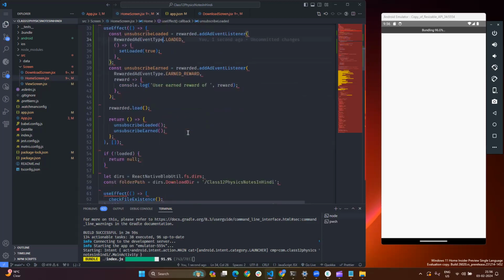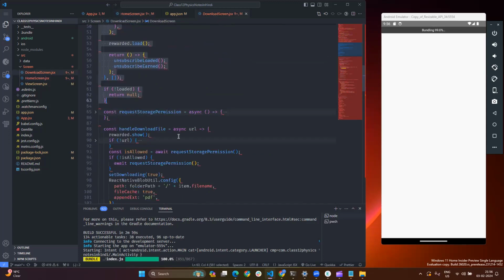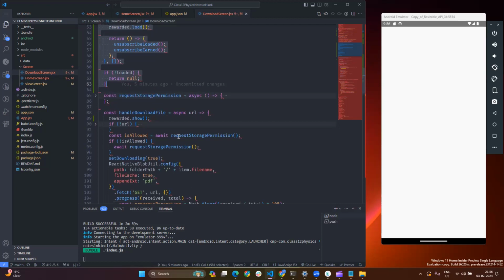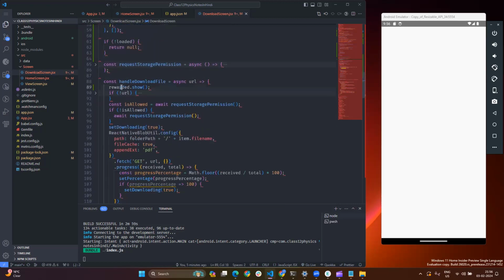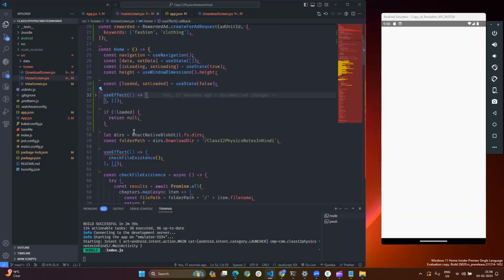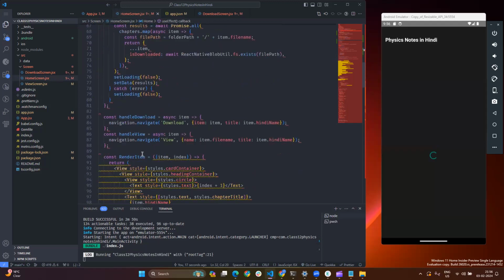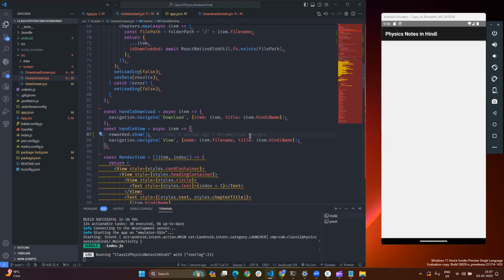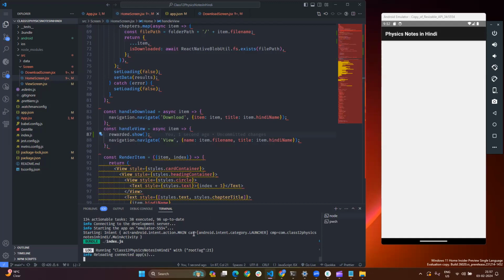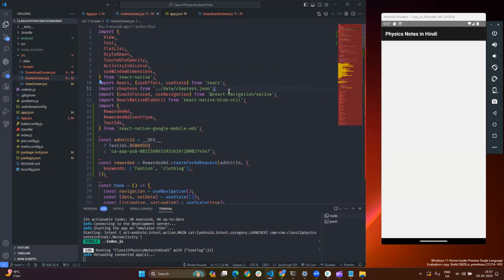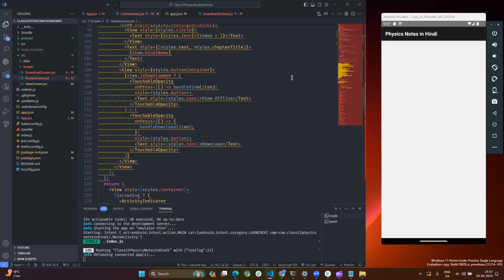Okay, now after that, we have to call the function rewarded.show when the user clicks on the view button. So let's see. I just formatted my code.